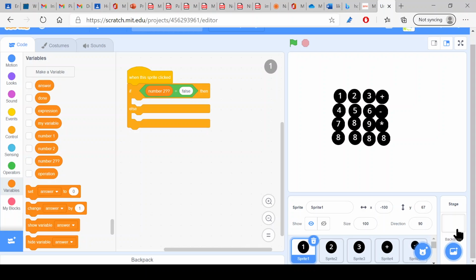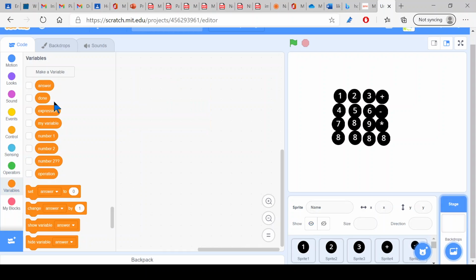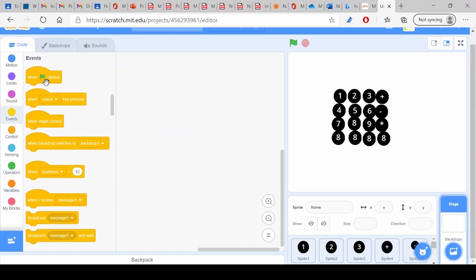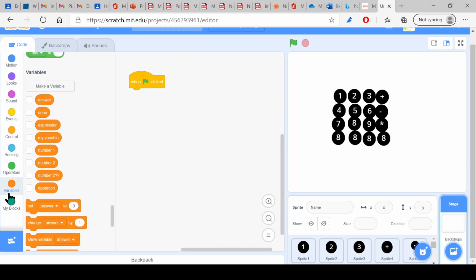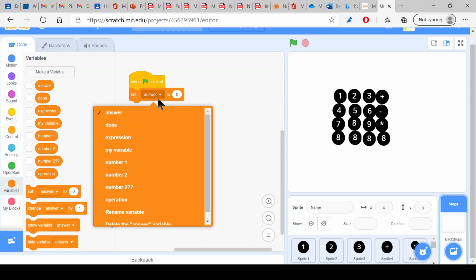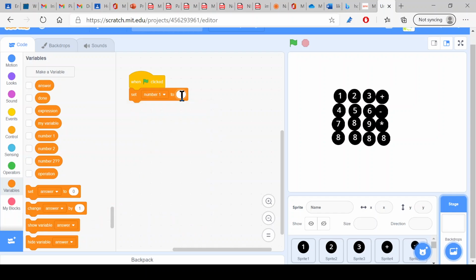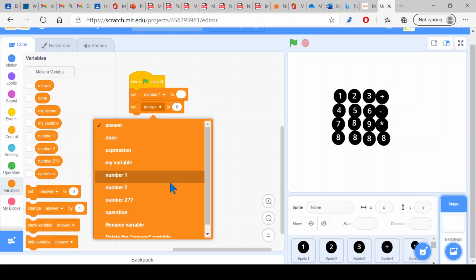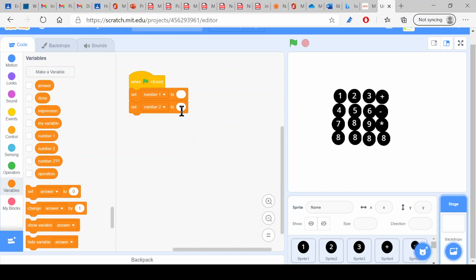We should actually just go ahead and say what our variables are going to be. So when the green flag is clicked, by default set number 1 to nothing. Set number 2 to nothing.